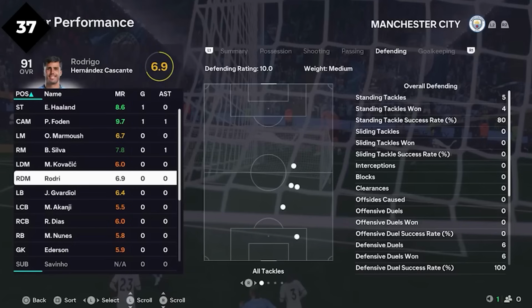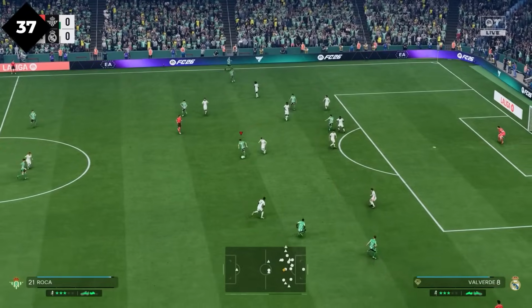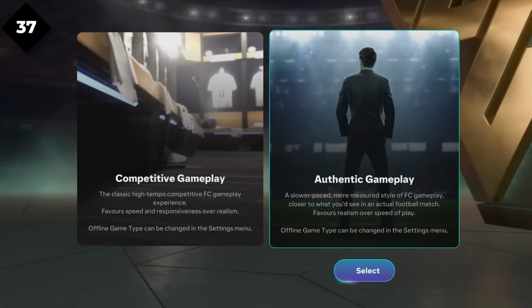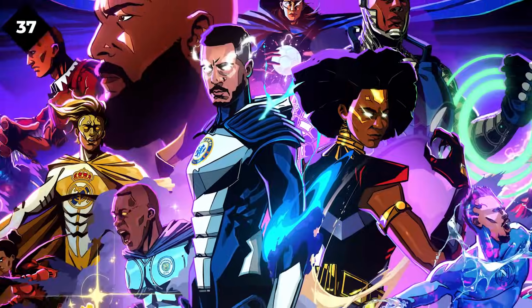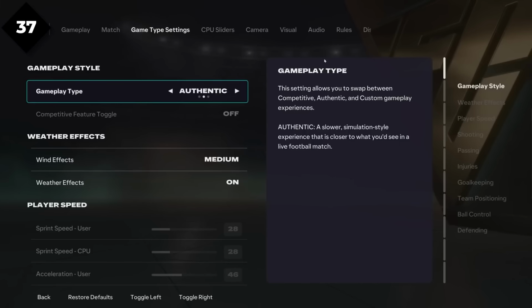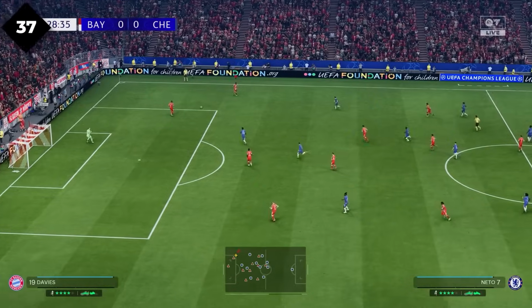And if you're tired of sweaty meta matches, EA has added a new casual mode, Matchup Mode. This lets you queue into online matches based on custom match types. Want to play classic controls only? 85 rated squad cap? No FUT Heroes allowed? This mode helps you find games that match your vibe and lets casual players play on their own terms.